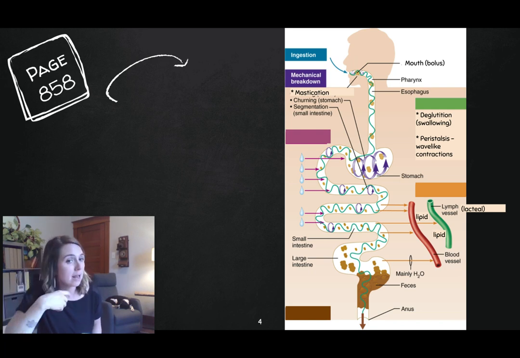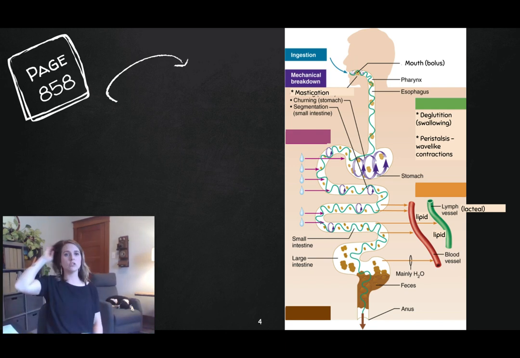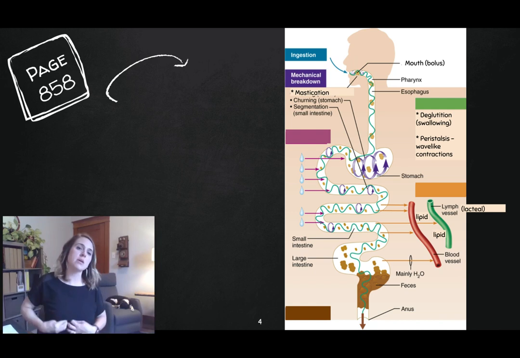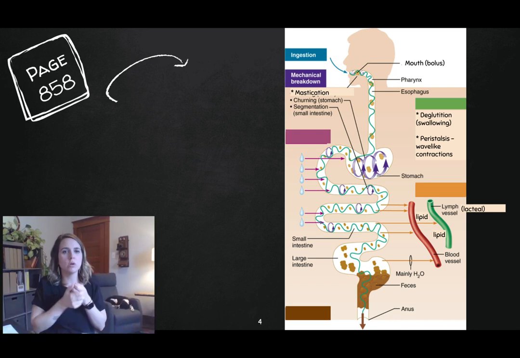But another mechanical breakdown that you have is in your stomach, and that is the churning action of your stomach when you eat food. So it just naturally sort of rolls and rotates as you ingest food. So we call that churning, the churning of your stomach. If you ever felt your stomach growl while it was empty, that's the churning action of the stomach. It's just empty, so it was kind of echoey, and that's what made that sound, is just the echo of the churning of your stomach.